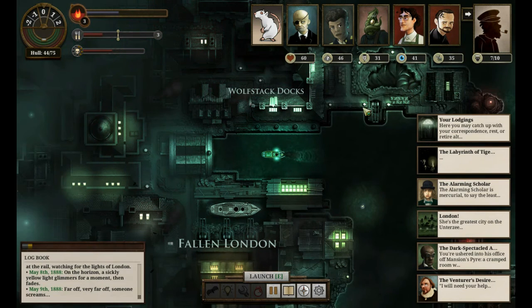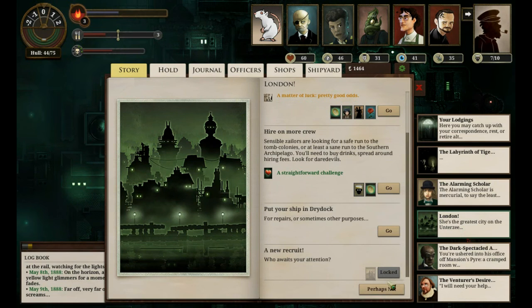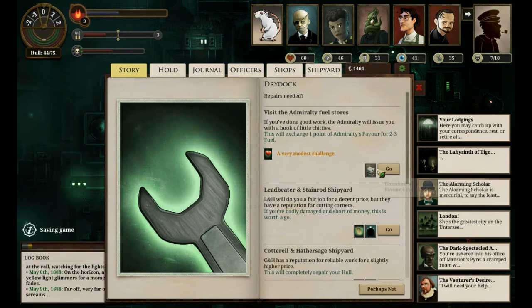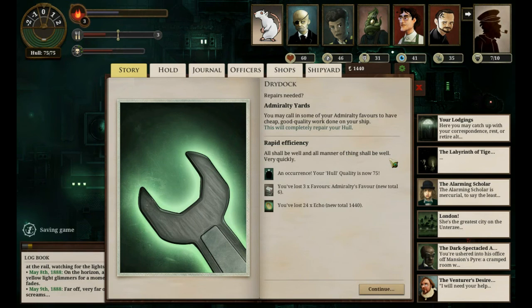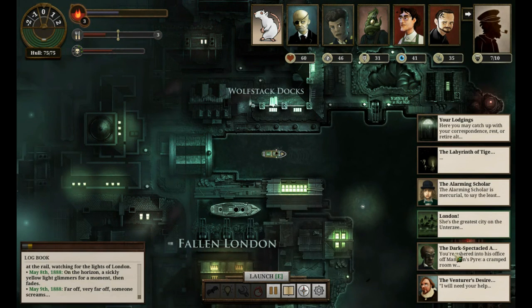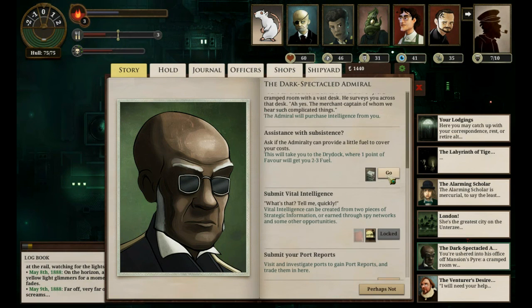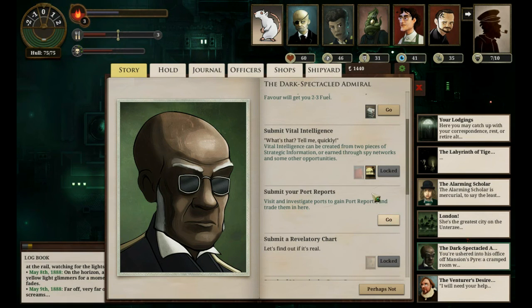We have something. Okay. So I'm going to sort out a few more bits of these. Dry dock is probably an option here. I think I want to go and get this repaired by the Admiralty Yards here. Yeah. Okay. So we lost some favour there, but that shouldn't be too problematic for us. We still got 6. We can certainly get some fuel, but I want to actually go and submit the port reports first.